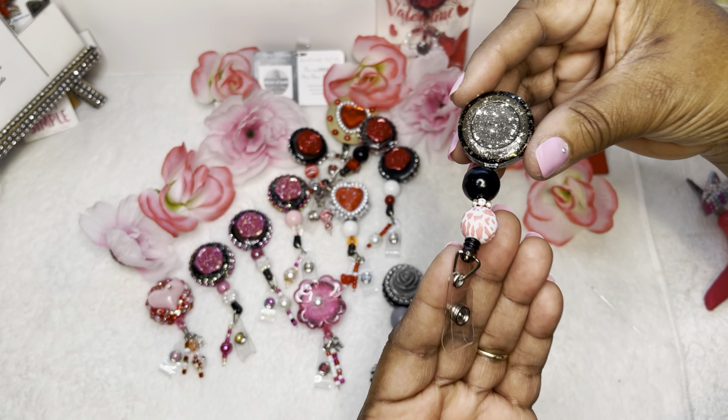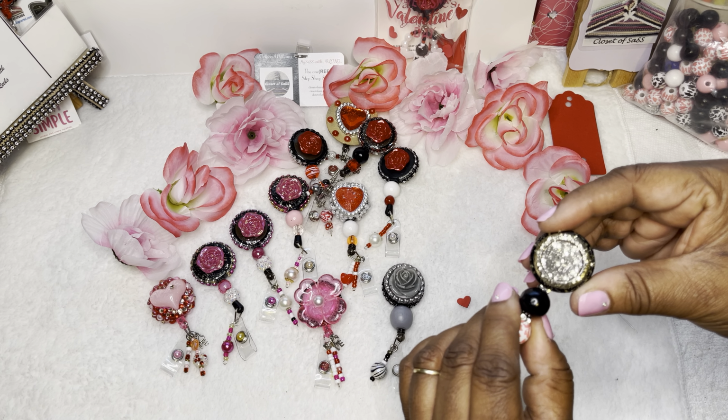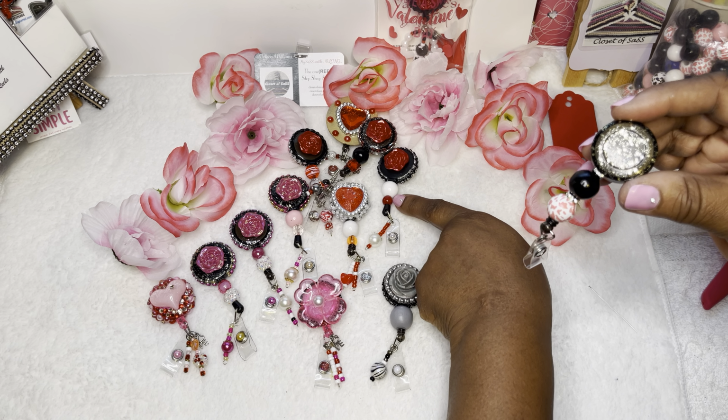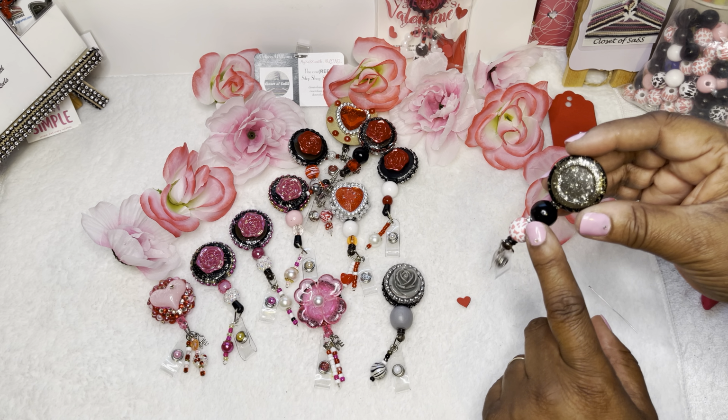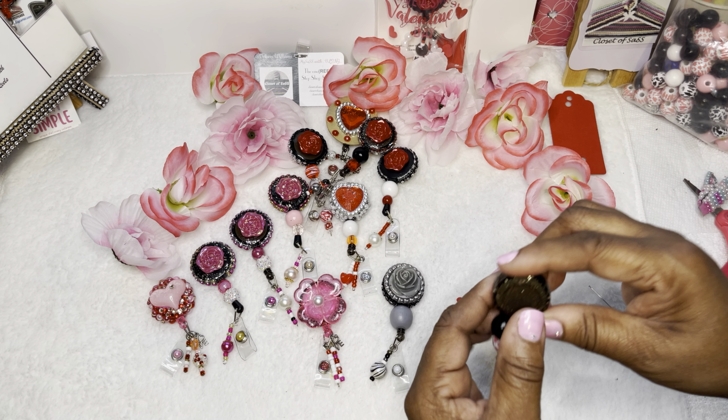That's it, guys. That's how you add these beads here. There will be a video coming soon, like I said, showing you guys, if you do not want to take this step of adding these beads, Miss D is going to show you how to make your own within the length, and they're going to be bad charms.